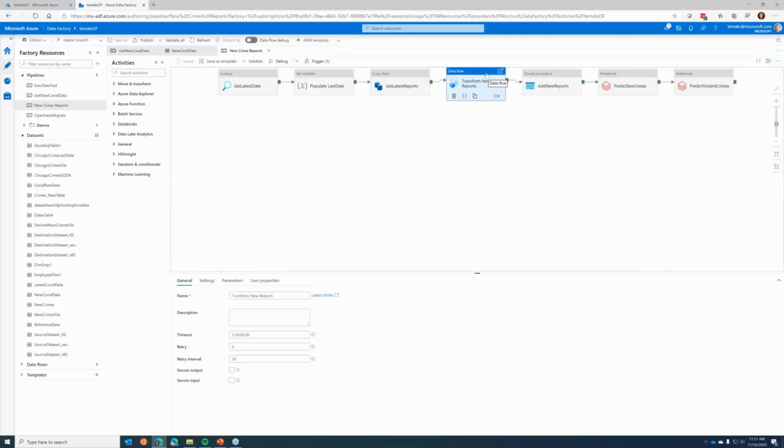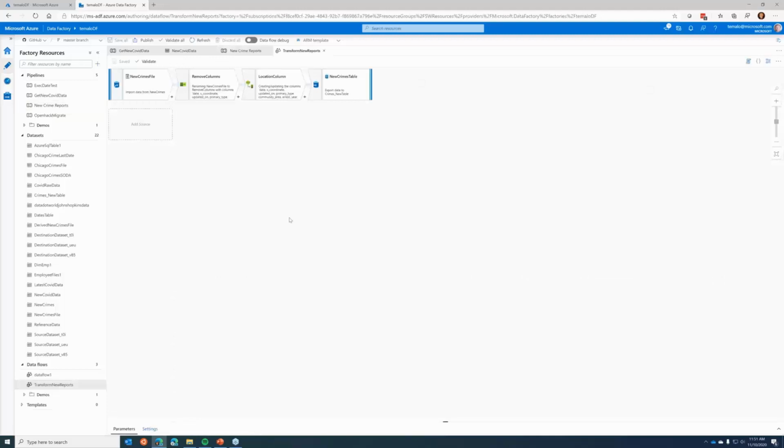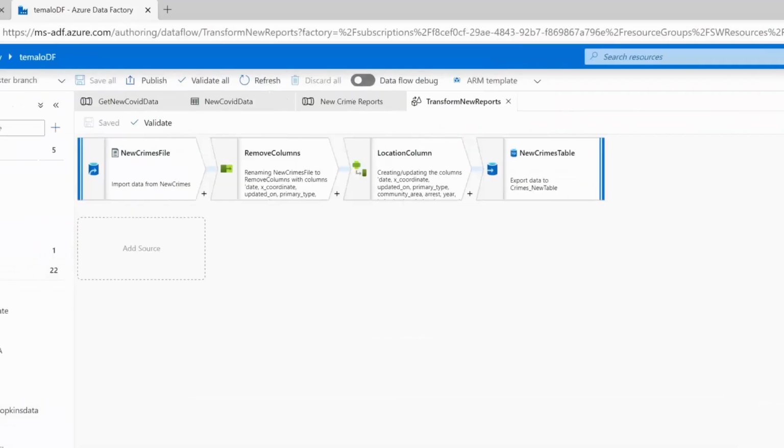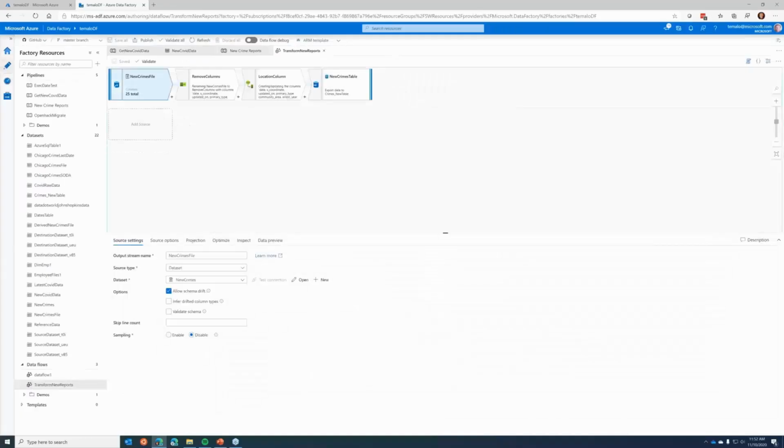And here's an example of a data flow, where I'm using this activity to transform the data. If I click into this, it brings me into my data flow environment. Again, it's a relatively simple transformation, but I've taken the data that I received as the output from my web service call, and that's this activity here.